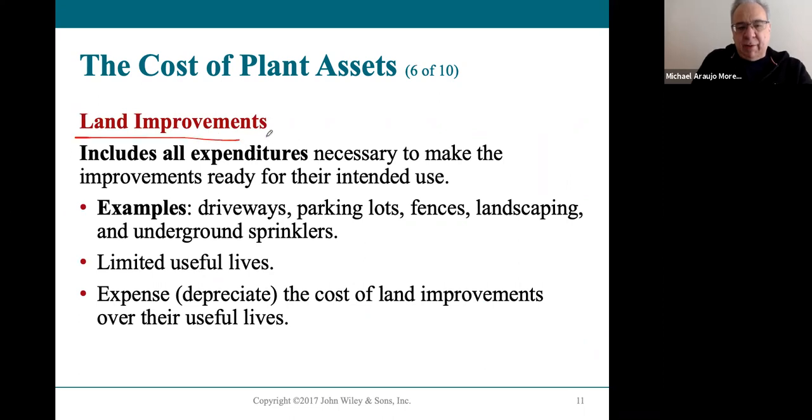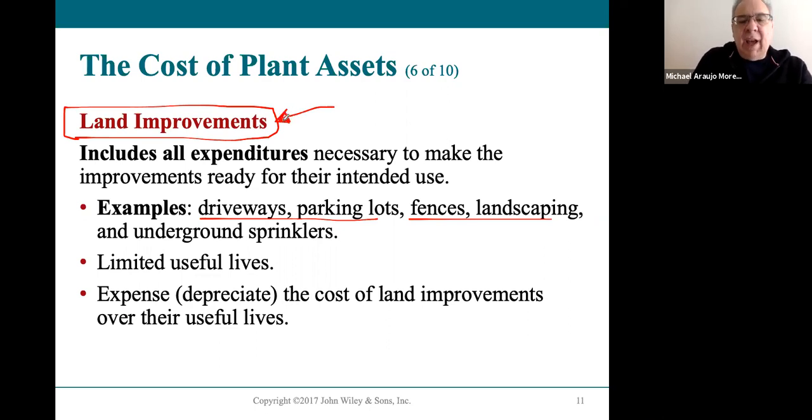There's another account that I don't know if you are familiar with, called land improvements. So we have to separate things. Okay, land is land, period. Anything on that land is going to be separate. One of the things that are going to be on that land is something called land improvements. Land improvements would be like a parking lot, fencing, sprinkler systems, lighting, things along this line that need to be erected as part of that. So this is going to be part of our land improvements account. Okay, believe it or not.